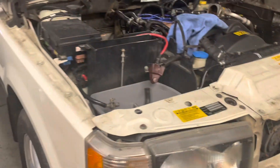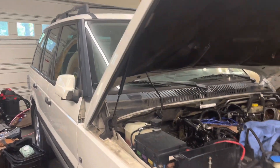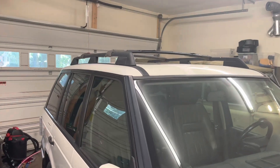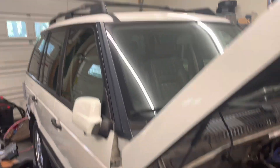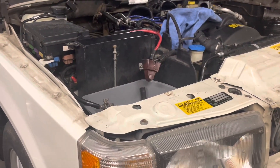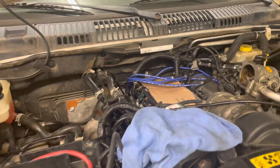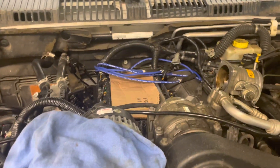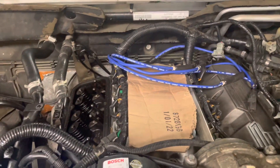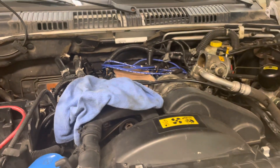If that works, I'll drive this for a bit just for fun and then I'll probably sell it, because I don't actually want to live with a P38 long-term. They're great when they're running — I like them a lot — but I think I'll be ready to let this one go. It's already been six months here in the garage.